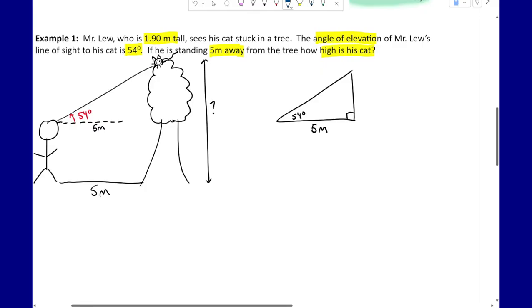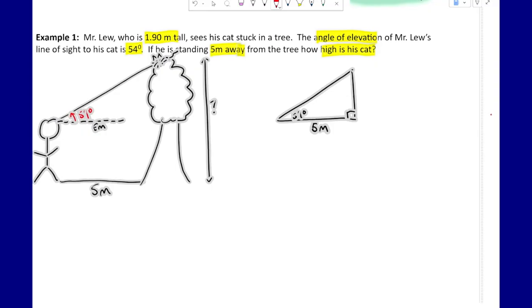From this triangle, now we have something very similar to what we looked at the last couple days. I want to label my sides. So I have my reference angle here. I have my right angle. Across from my right angle should be the hypotenuse. I have my only angle here as my reference angle. So across from that is the opposite, and that leaves the adjacent as the side that's 5 meters. Now I've labeled my sides.